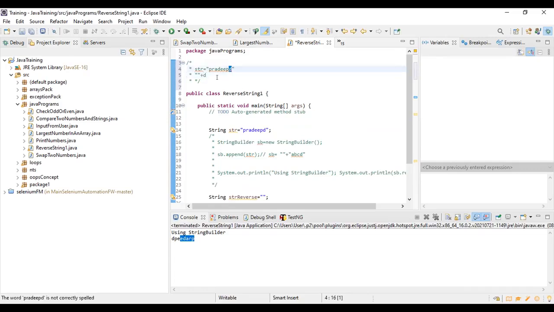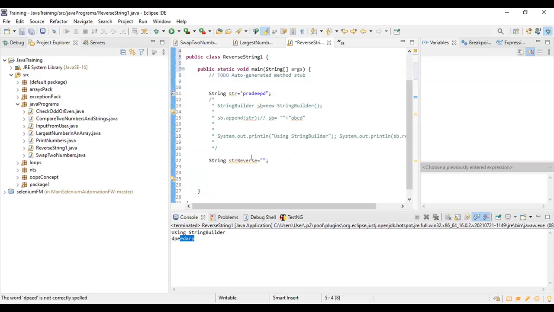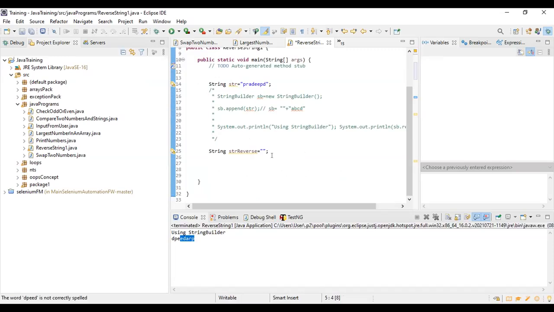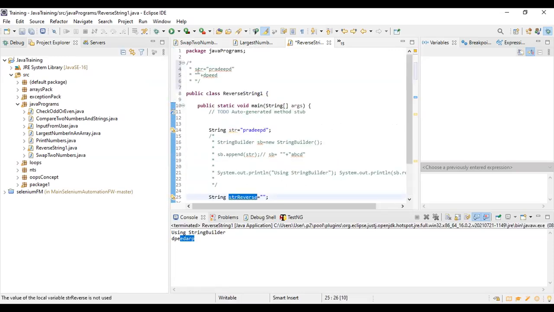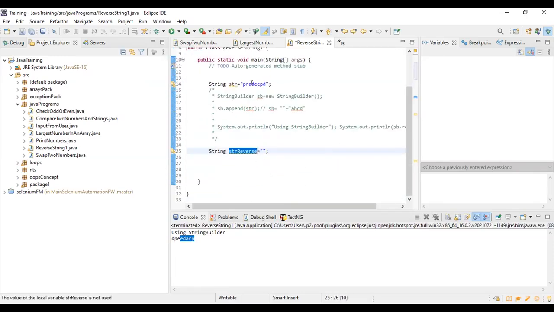So last is D, and then the next one would be P, then decrement, go back to the next one, then to the next one. So this way we are doing it, right? Same thing, we'll just try to implement it here. So we have got one empty string, and just thing is we have to get the last element for now, for the first iteration. So how to get that?